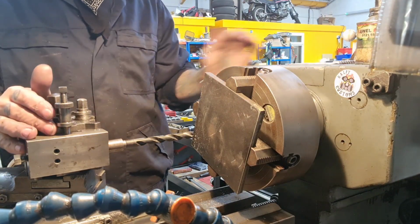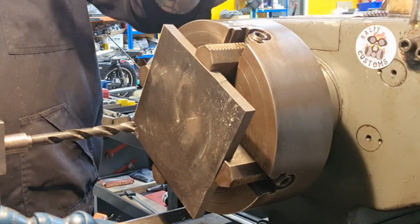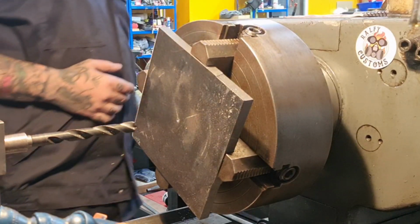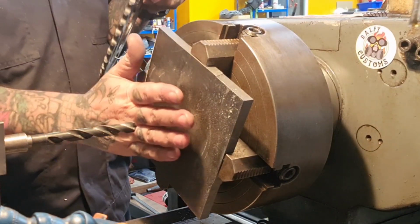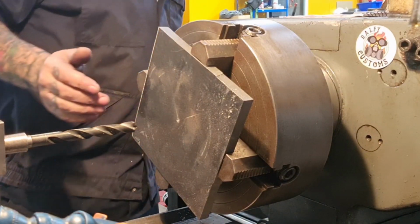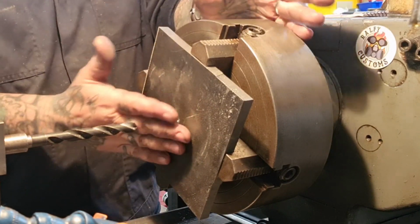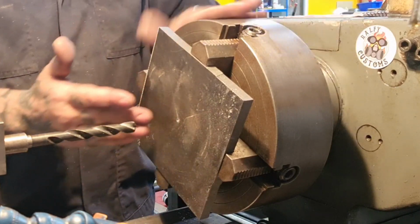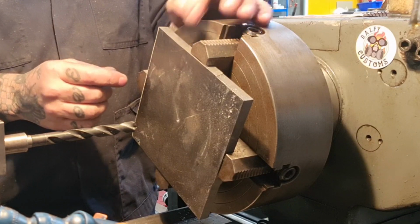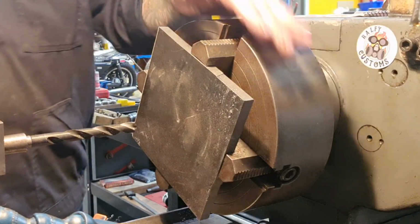So what I've done, you may notice I've got the 4-jaw. Rarely used, rarely seen this 4-jaw, because we've got a bit of square plate that we're holding on to, and I'm going to bore the centre out. That's going to mimic the hub the sprocket sits on. So we're going to copy that in this bit. That's going to drop onto the wheel, if you like, onto the hub, the sprocket carrier. That's the word. And then we're going to spin it around and machine it to take the sprocket and then over to the milling machine to put the 5 holes in.